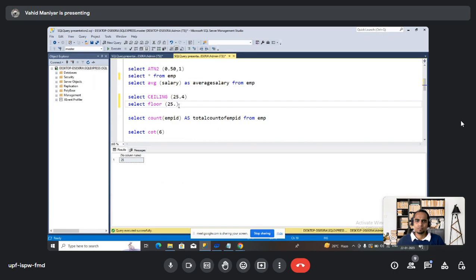And SELECT FLOOR 25.9 also gives 25, because this is a floor function, and the floor function returns the largest integer value less than or equal to the number.